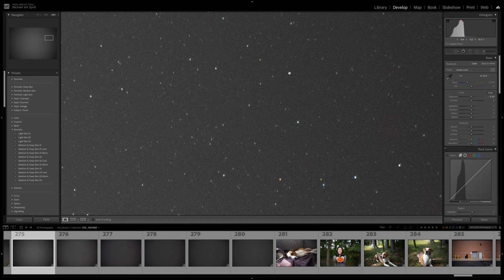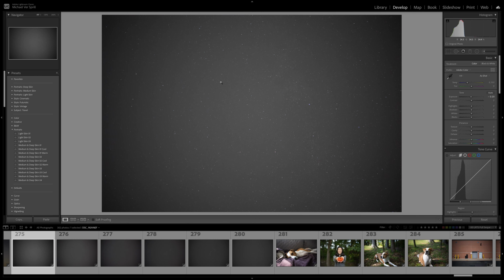Now, with that money savings, though, you could put it towards a star tracker and then stop this lens down and track your night sky, and that way you get sharper stars and you also get rid of some of that vignetting when you stop down the lens. So that's always an option. And to be honest, when I shoot with a 35mm lens, I like to use a star tracker anyway. Even if it is a 1.8 or a 1.4, I typically like to throw that onto a star tracker.